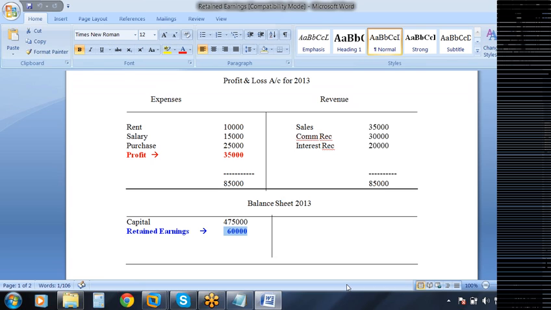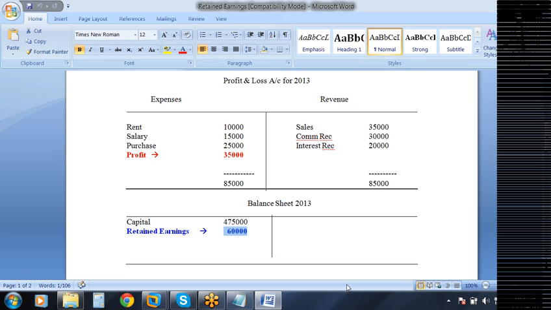Profit applies only to that year, the current year. So profit is nothing but current year profit, net earnings, net income. You can use many words: net profit, net income, net earnings, profit, all of that is called profit.